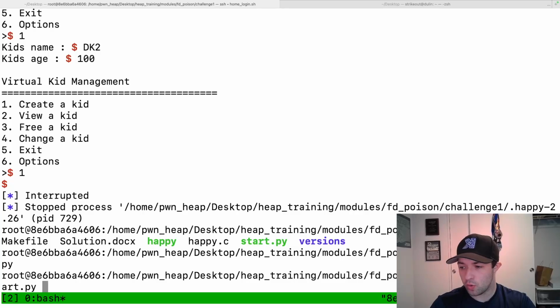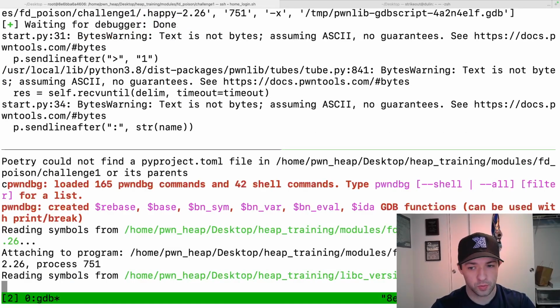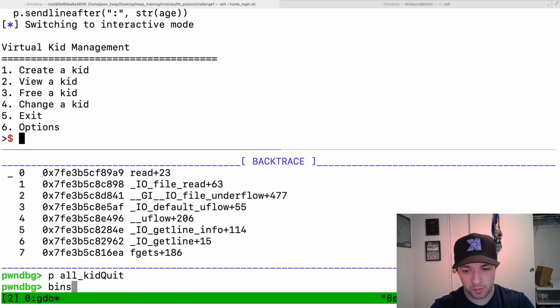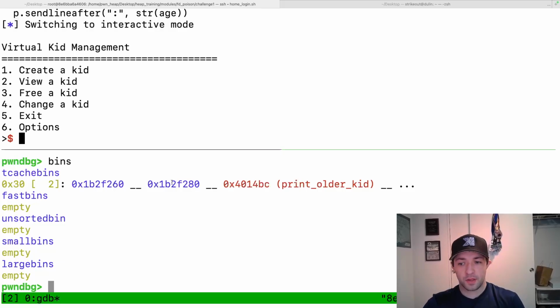So just to show what this looks like, we're going to run this through, and then if we use bins, we can see that this now points to the function print older kid. This hex 280 is the value we specified. So if we do 2 more allocations, we'll actually go over the top of it.